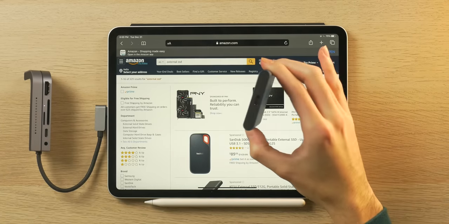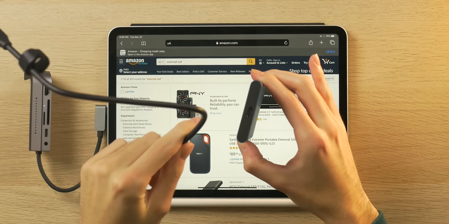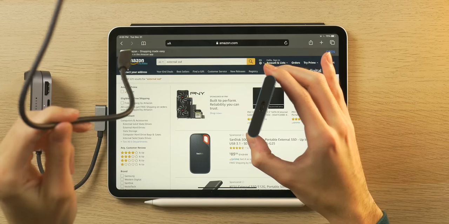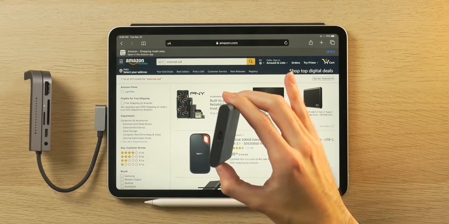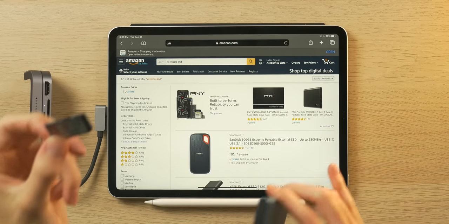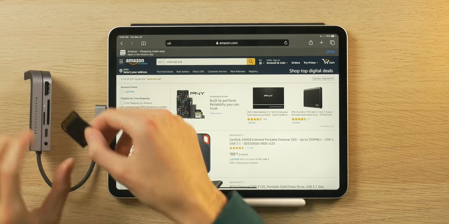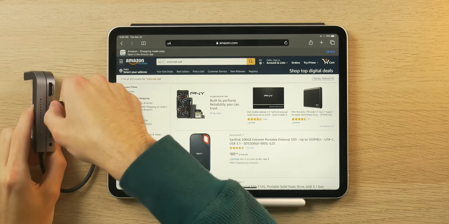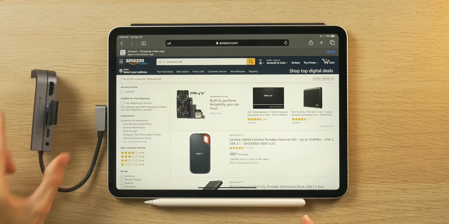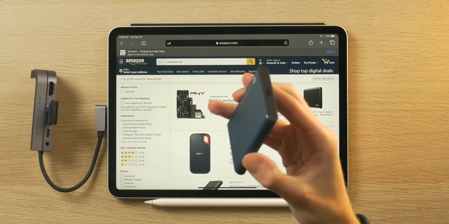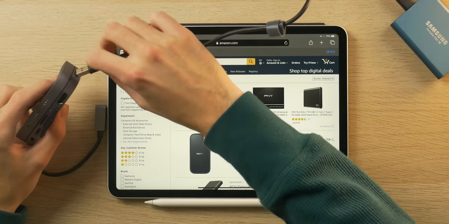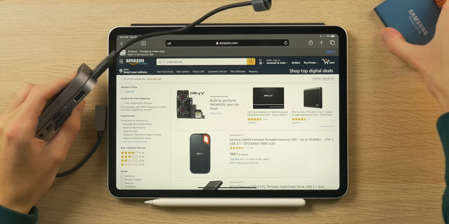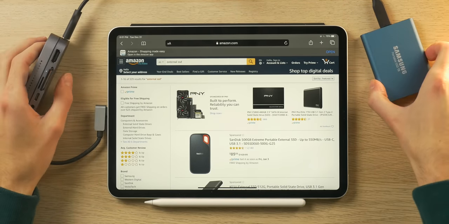So the nice part about this SSD is that you can actually connect it directly to your iPad Pro via a USB Type-C to USB Type-C cable, but that's not what I want to do today, because if you are taking photos or videos, you're going to have an SD card off of your camera likely, so I'm going to plug it into this adapter that I have here, and I'm also going to plug in the SSD with a USB Type-C to USB Type-A cable, so the USB Type-C end goes into here, and then I'm going to plug it into the USB Type-A port right here and just have the SSD chilling over here so you can still see it in the frame.